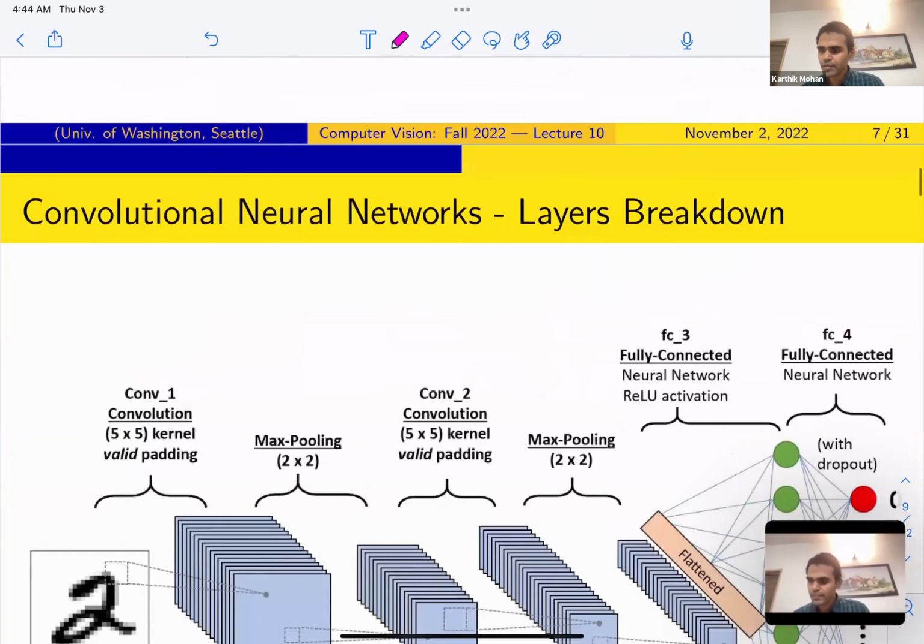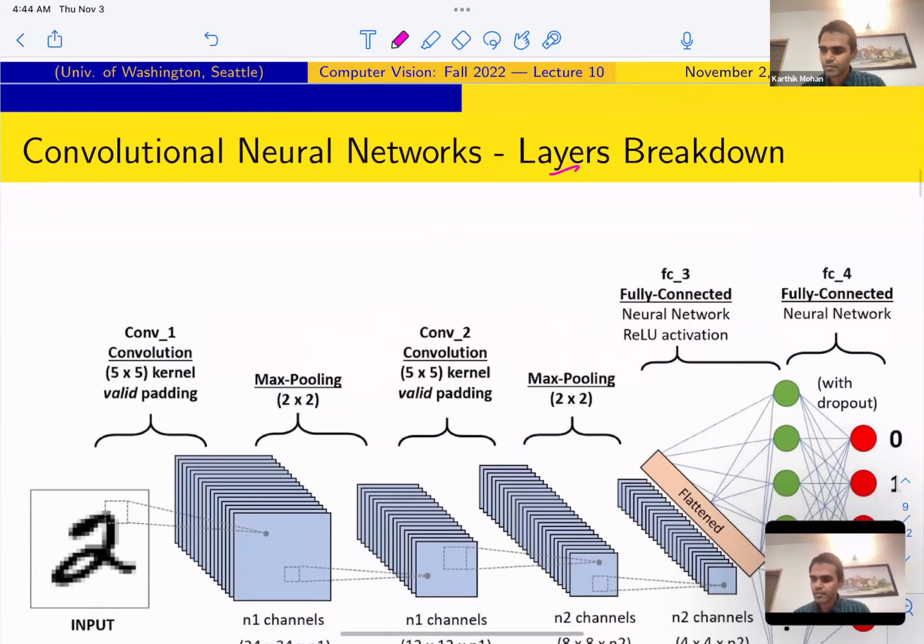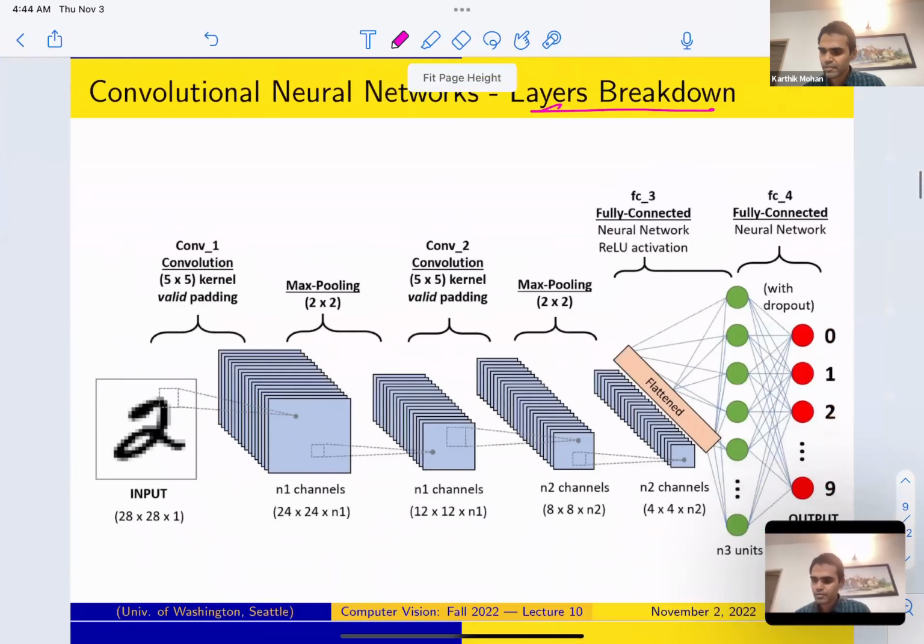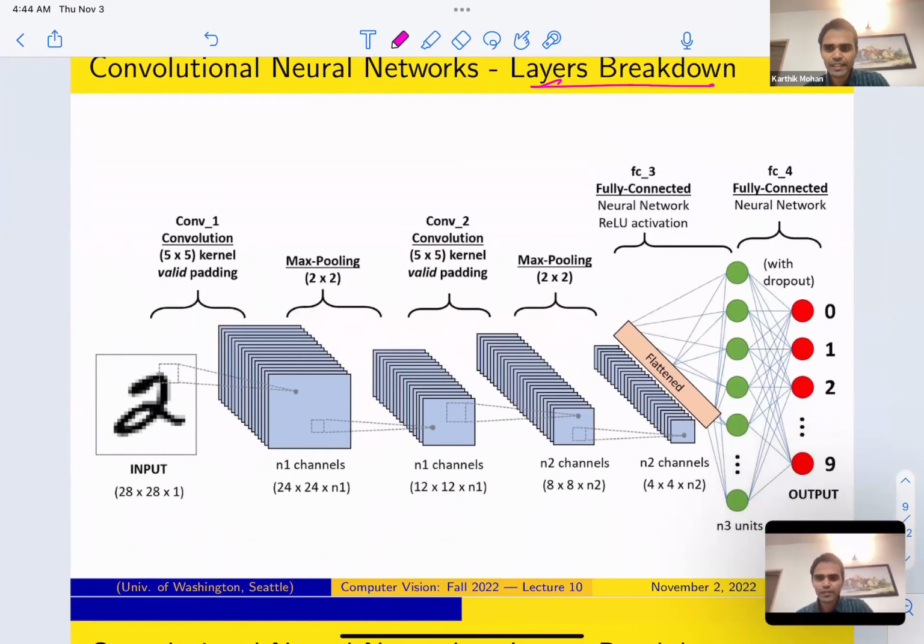All right, let's look at it in terms of layers. So you can see that there's at least a few different things going on. There's the input layer, and then between two layers, there's something going on. So here you can say there's a convolution that's happening, and there is a max pooling that's happening.